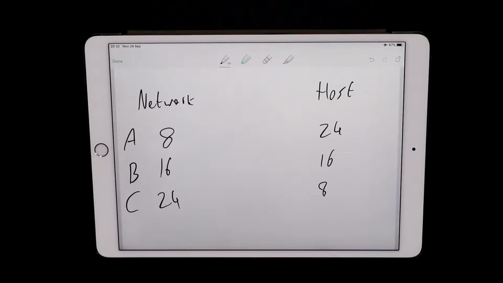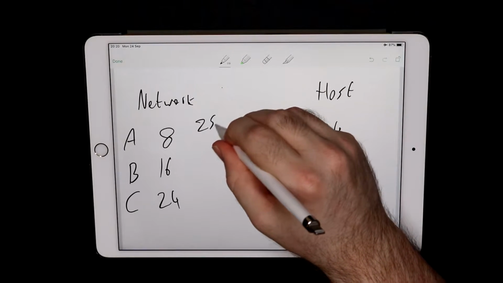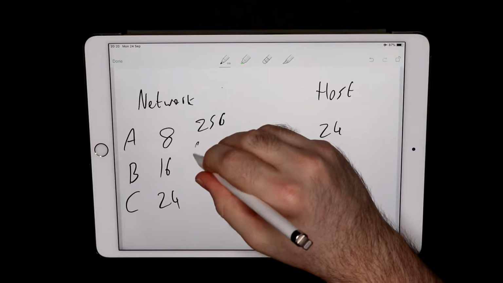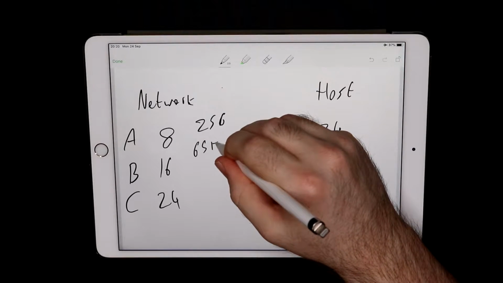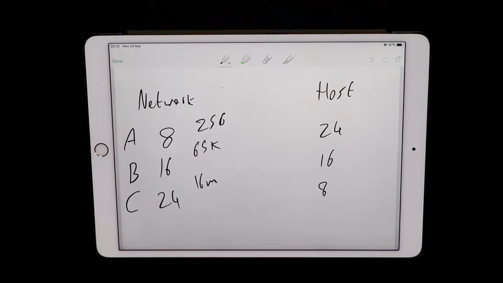And this was quite wasteful. There were only 256 Class A networks to give out. There were 65,000 Class Bs, and there were 16 million Class Cs to give out to organizations, companies, and things like that.